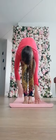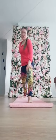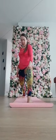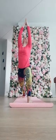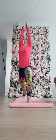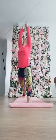And now left leg is going down, but we are not putting the knee to the mat. Do you remember how we were standing? That this knee is 90 degrees, yes, and that leg is like this. And body is closed, and we're again going up and counting until 10, or you can stay here. One, two, 3, 4, 5, 6, 7, 8, 9, 10.